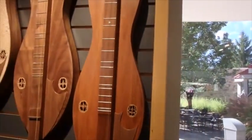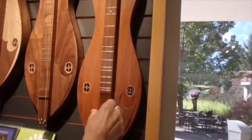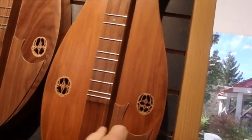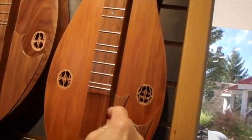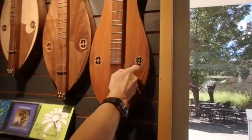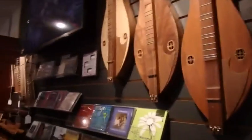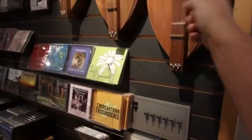That's a 6-string. That's a 5-string. I see at least, it's a 5-string. It's got two bass, it's got double strings. Boy, that thing sounds huge. What a lot of noise that thing makes.